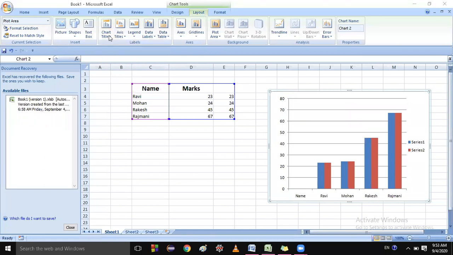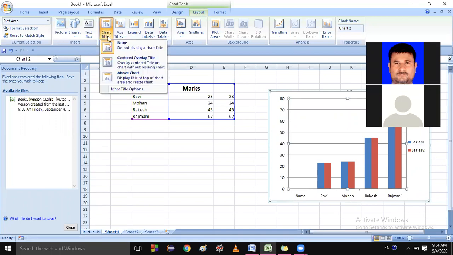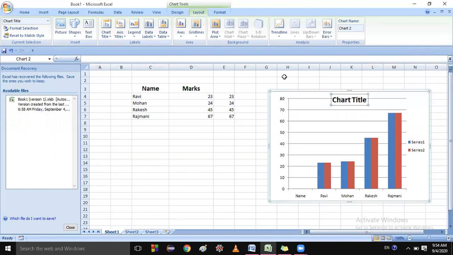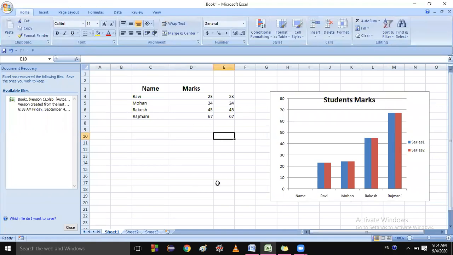You are able to see a chart title here. Click on it, and just write here the chart title. So what I made is the students' marks, so I can write here students marks. Did you get how you can make the chart title? Yes. Okay, but don't worry, I will explain one more time.